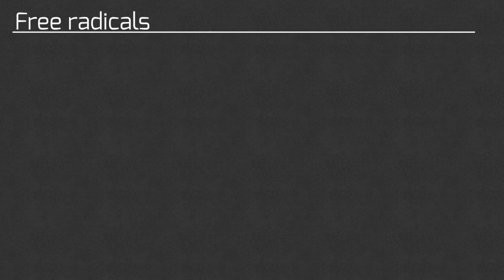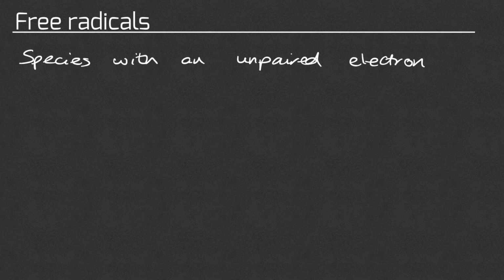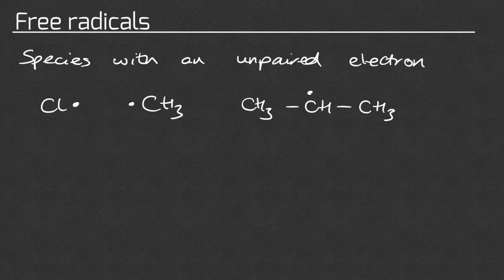We're now going to look at the topic of free radical chemistry. A free radical is a species with an unpaired electron. It's not something you commonly see in chemistry. These are all examples of free radicals we're going to come across looking in this topic. We can see that they are a free radical because we draw a dot on the atom which has an unpaired electron. Again, this is something not typically seen in chemistry. This is the only topic through which you're going to use radicals. So where there is one, we denote it by drawing the dot on the atom which has an unpaired electron.